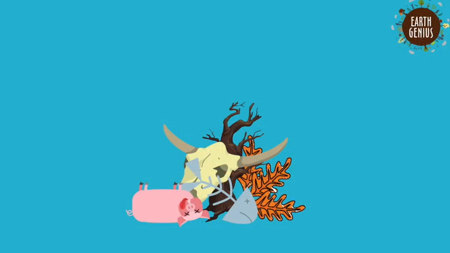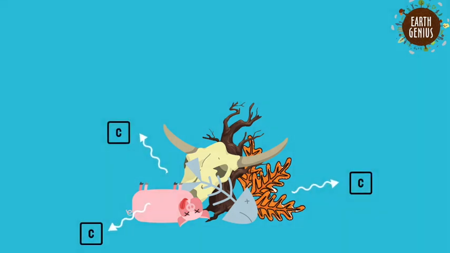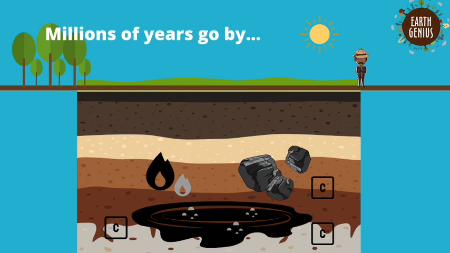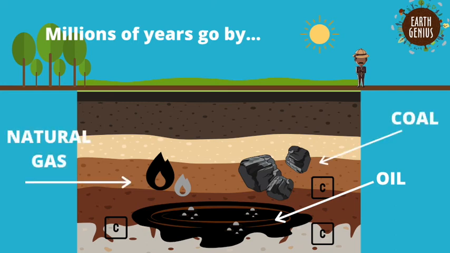Let's take a closer look at how fossil fuels are formed. So, we're starting here with organic matter. These are things like dead animals, dead plants, and bones that are all full of carbon. That carbon slowly breaks down and releases over time. And what happens over many years is that organic matter will get buried, and as millions of years go by, it will get compressed, and as the carbon releases, it will be transformed into things like oil, coal, and natural gas. And we call those things fossil fuels.